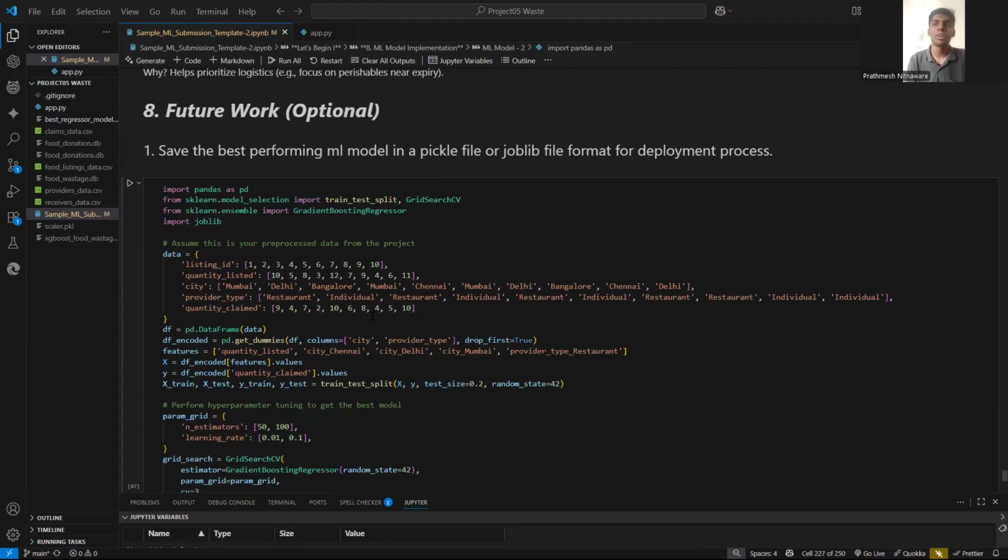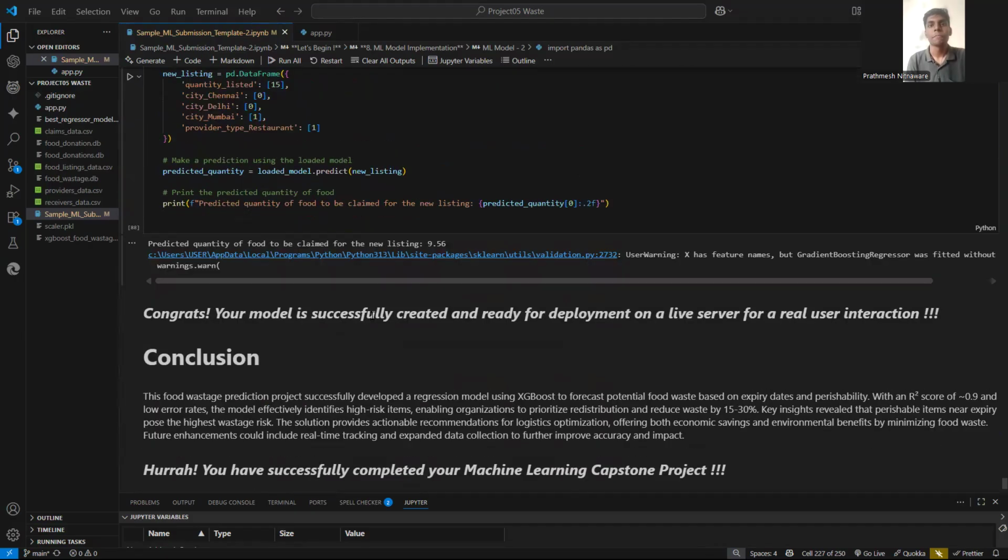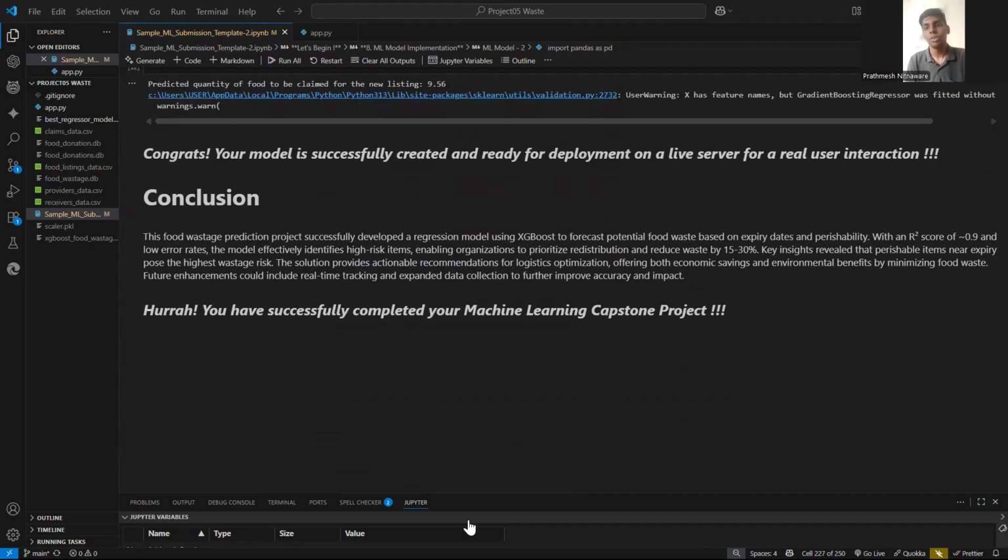Then this is for deployment of the project. Now I would like to deploy the project.